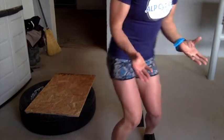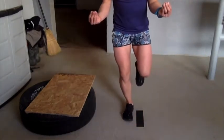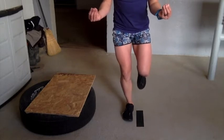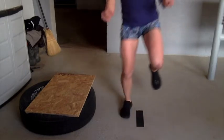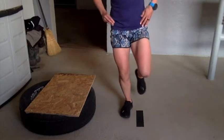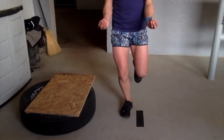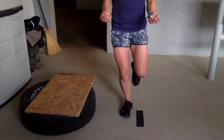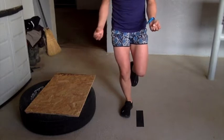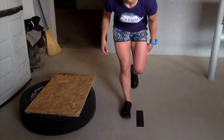So I kind of do something like this, and then I go back and forth 20 times. So that would be one. And I don't want my hips to be all jagged. I want it to be as square as possible. And my hands in front of me, bracing that tray, bracing my core. Don't want the water to spill. So we used to do this all the time in ski racing as part of our dry land training.